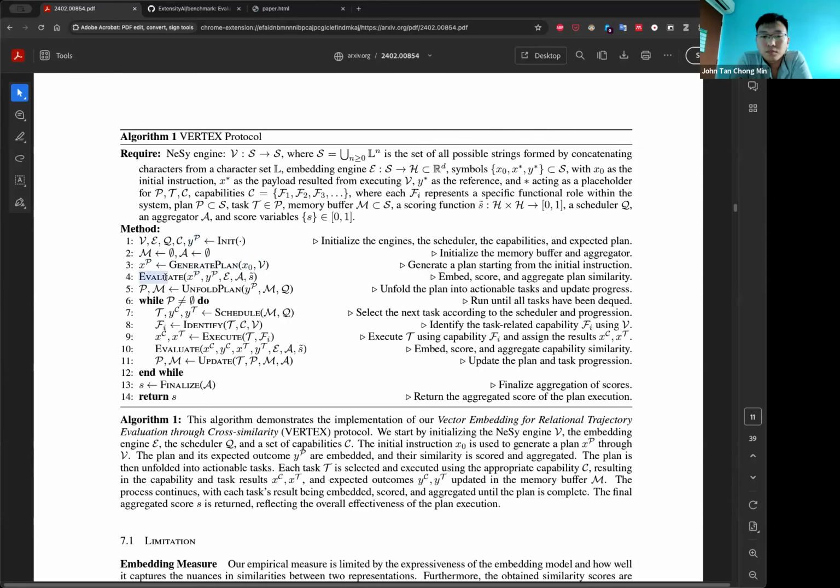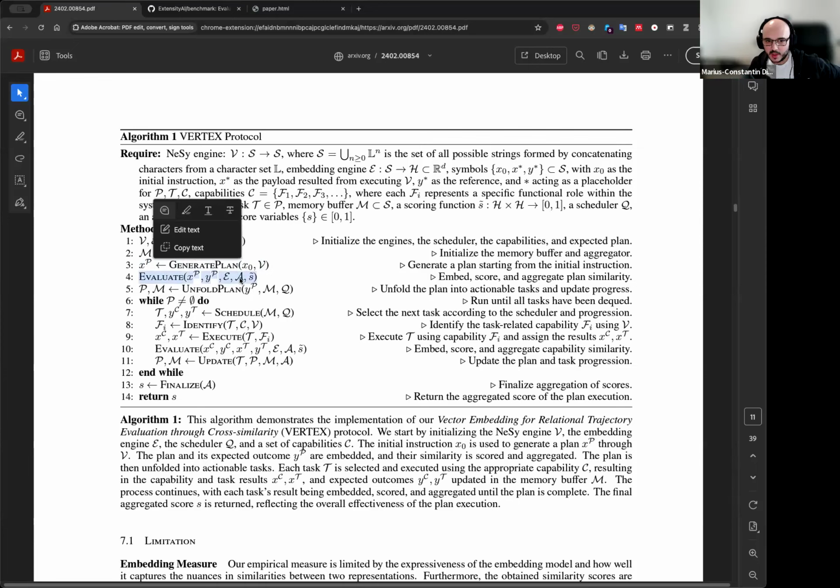Now you evaluate the XP and the YP, aggregate the results and so on. You also have your scoring function here, and the embedding model. So you're embedding this symbol and this symbol, both, and then you get the evaluation similarity, and then you just move on with the YP.